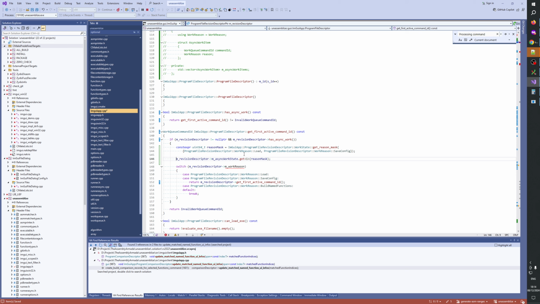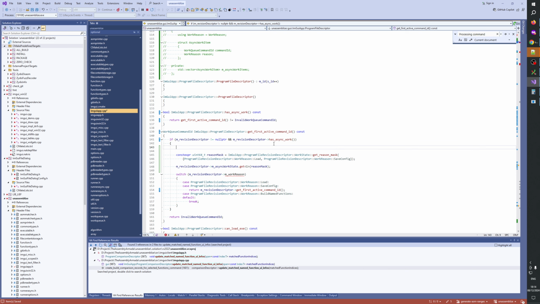And then we say imgui. Oh. Let's do a using.